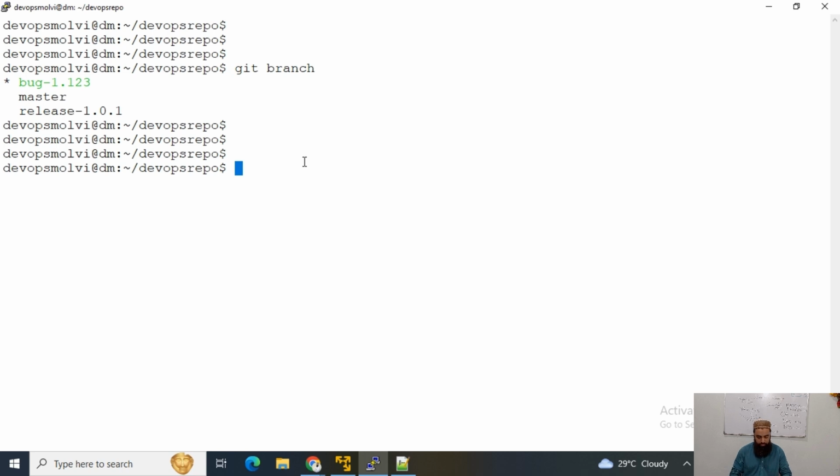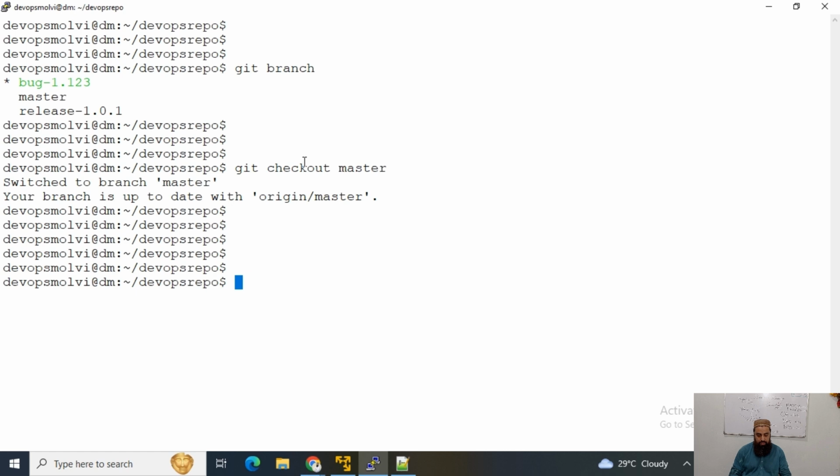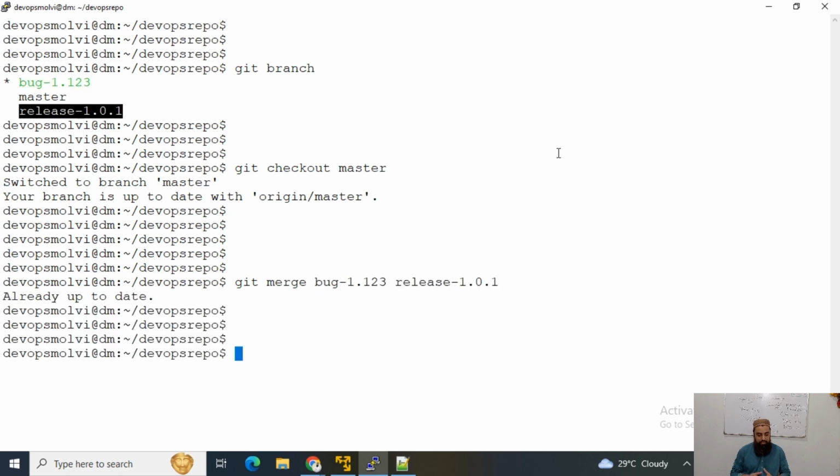I can go git checkout master, and then I can use git merge. Since I am merging the bug and release branch into master, I can use the git merge command, then this branch and release 1.01. So it is saying that the master branch is already up to date.